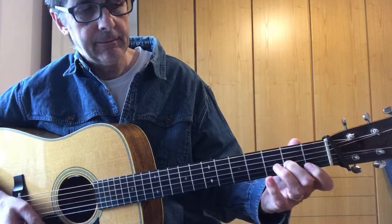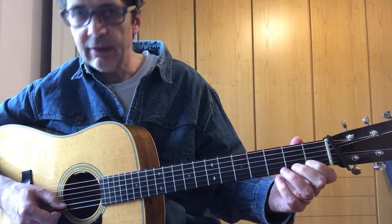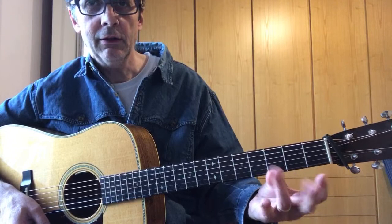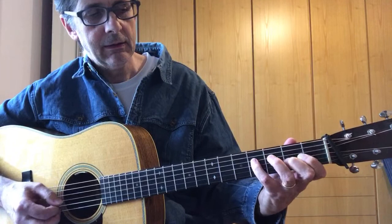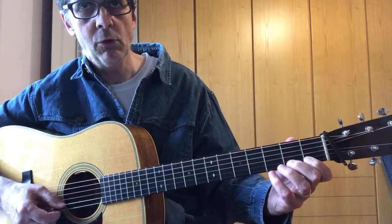Okay, now we just play exactly the same three note pattern starting on the second string. So here we go. So index, pinky, and middle finger. You see, we are not using the ring finger for this pattern. So again, this is the first half using strings number 4 and 3. And then we play exactly the same fingering on strings 2 and 1. So it's a symmetrical pattern, right?